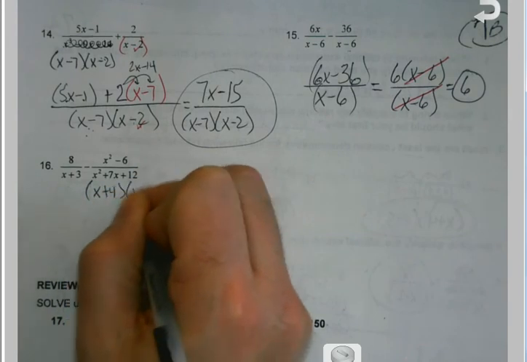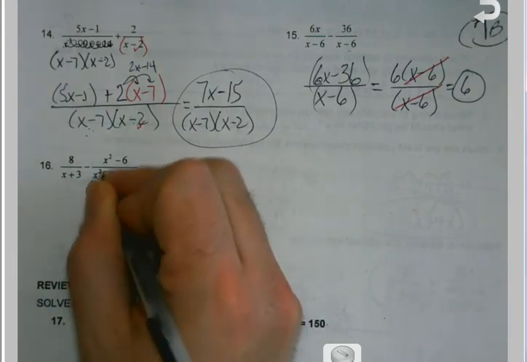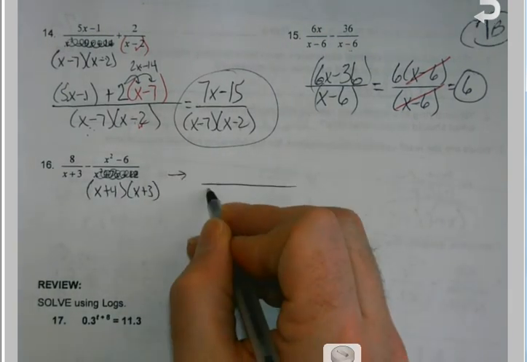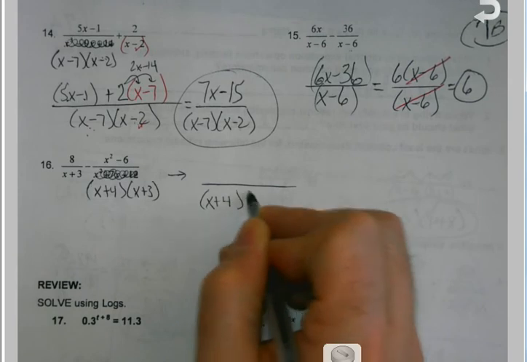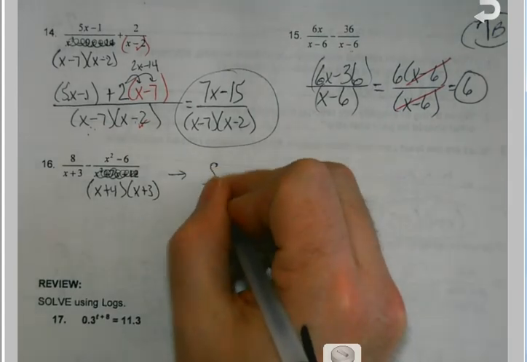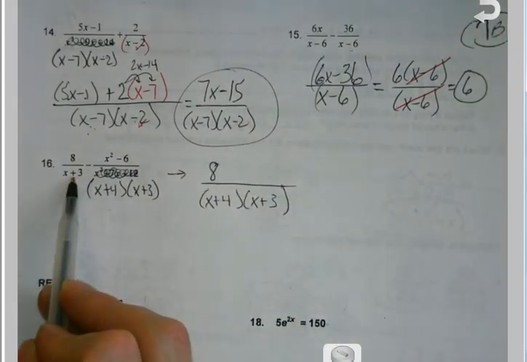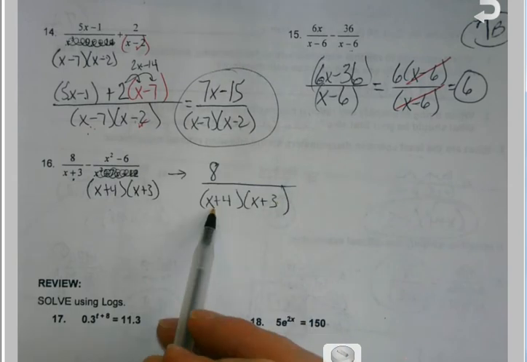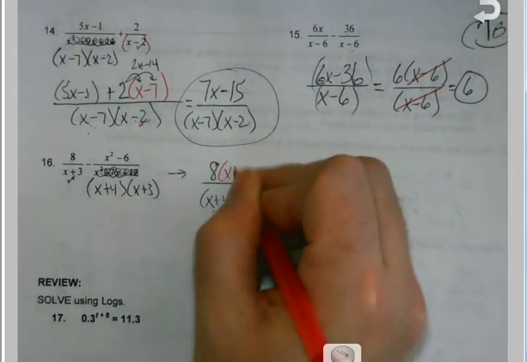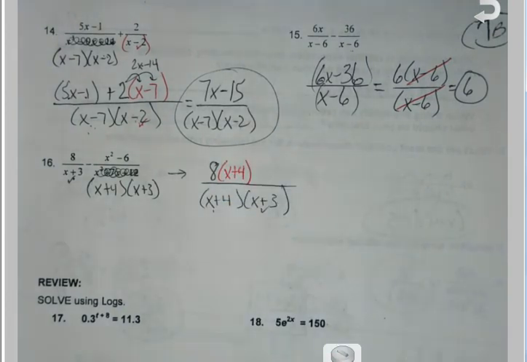So one last one till we get into a little review down here, because we always got to make sure we don't forget the things from the past. My LCD, again, is each different set. I don't use 2x plus 3's because there's not 2 in a single fraction, excuse me. So here I'm going from my old x plus 3 to my new x plus 3 and x plus 4. I already got the x plus 3. So I need the x plus 4.